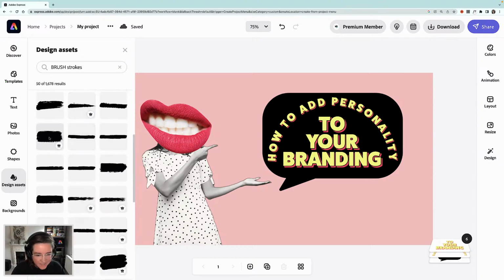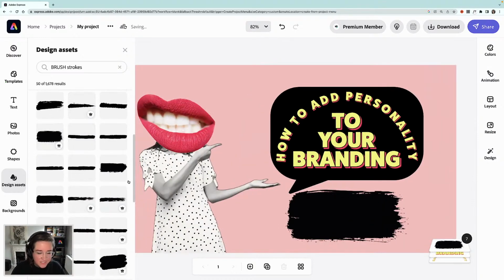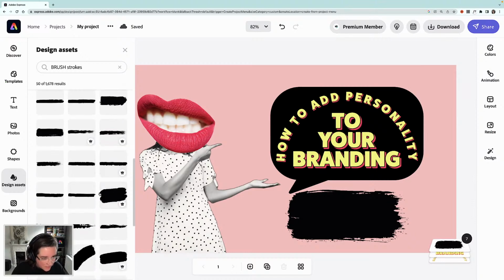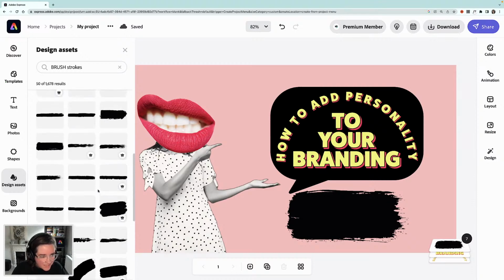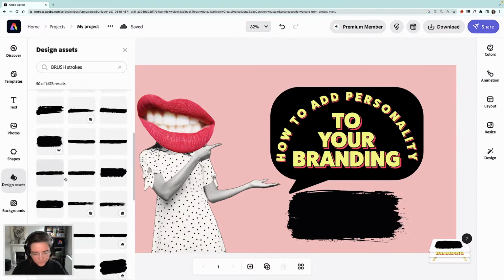So something like this. And if you haven't tried Adobe Express before, you'll see there's like a crown, and that just signifies if you've got access to it, if you've got a premium account. But you'll see that there's absolutely loads on here that you can use with a free account as well, which is amazing. So yeah, there's plenty for us to choose from.